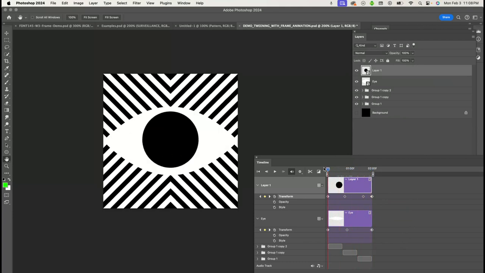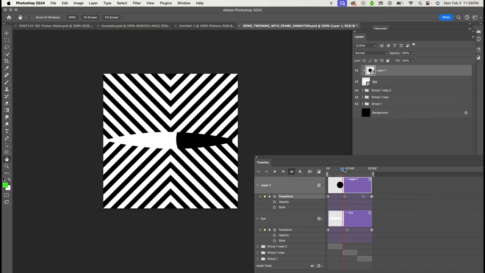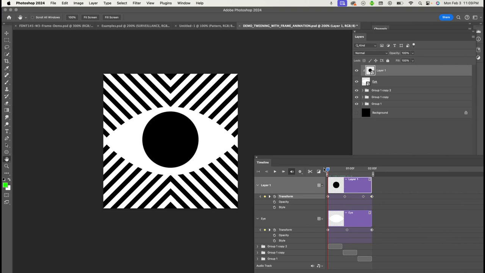All righty. Okay, so that looks really bad because the eye's closing and the pupil's still there and it looks weird. So we're going to make a clipping mask so that it looks like the pupil is inside of the eye. So I'm going to right click on the pupil layer 1 there, and I'm going to choose create clipping mask, and then that should do it. Voila! So it basically makes it so that that shape doesn't go outside of the eye shape, which there is so much you can do with that. There are so many creative things you could do with that skill. So I can't wait to see what y'all do with that.